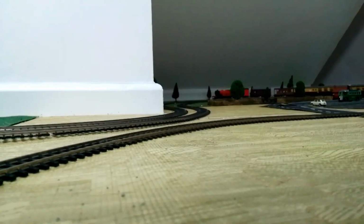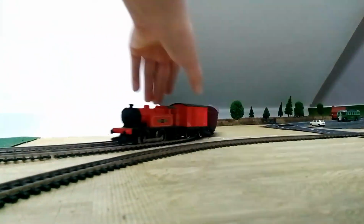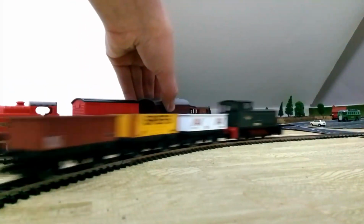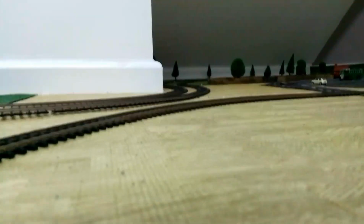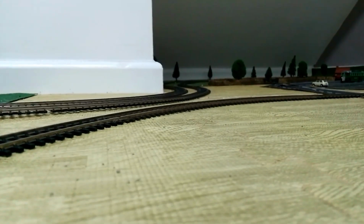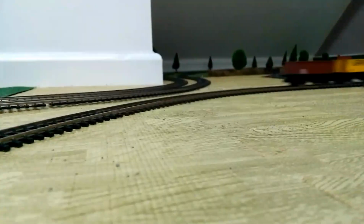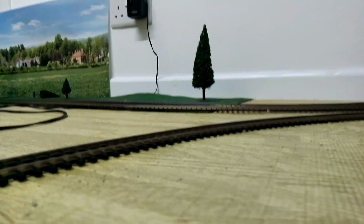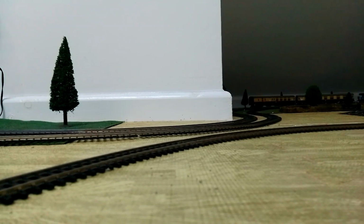And just noticed that the Queen Mary freight train has decided to almost collide with itself. Let's try to see if we can fix this. Has that done it? I think it's done it. Where's the 101 class? What's happened to it? Where's the Digit Hunter? Oh, here it is. Oh, where is the 101 class? Ah, here she comes. Anyway, I'll take these engines off, and we'll get the next three engines on. Yeah, this cold is really bad.